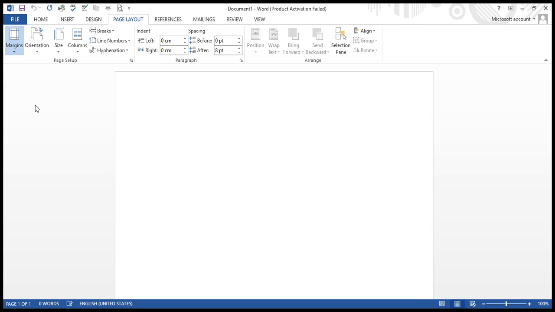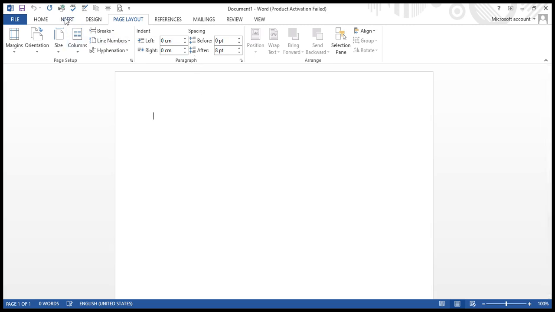We can actually go ahead and choose the narrow margin, the moderate margin, the wide margin, and you can see all these descriptions, which describe the kinds of margins that we are going to be having. So I think I'm okay with the normal margin. That's the one that I'm taking. I was just telling you these other ways so that you can know how to change the margins when you want to change them.